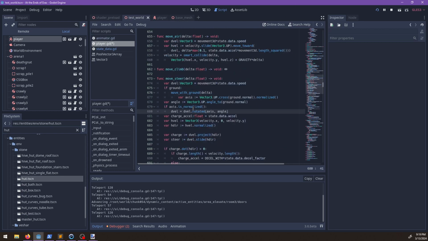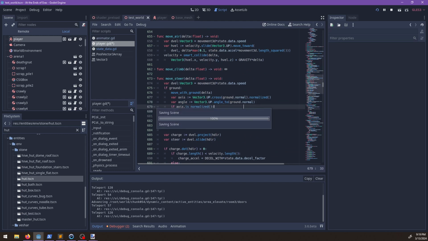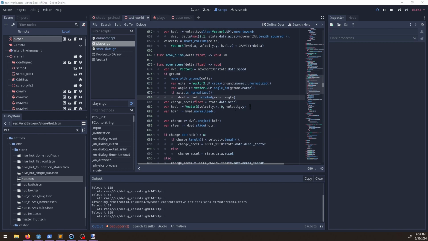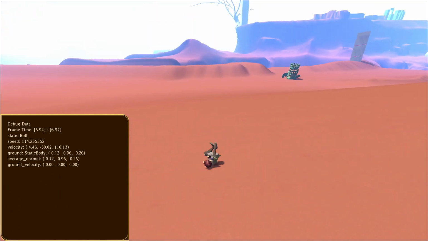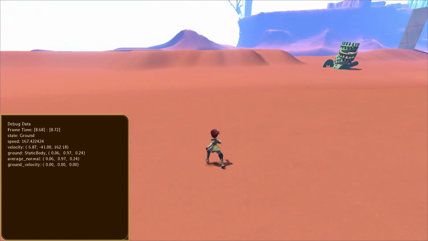Okay, so we'll do this. Okay, so if we're on the ground, we'll rotate our velocity by this stuff. And so that will make it so that we don't get infinite velocity, I think, maybe?